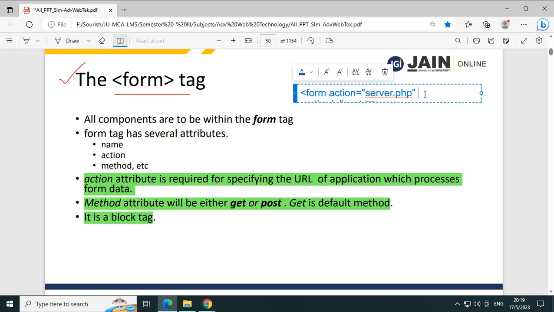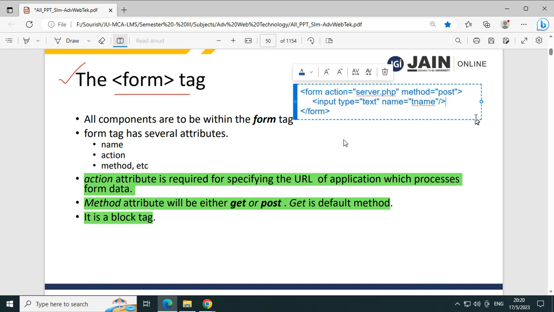Method can be either get or post. This is your form tag, and in between you can have some input text, etc. Input type equal to text, name equal to name, like that.